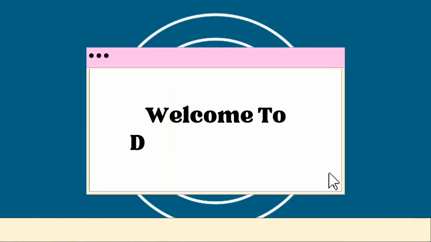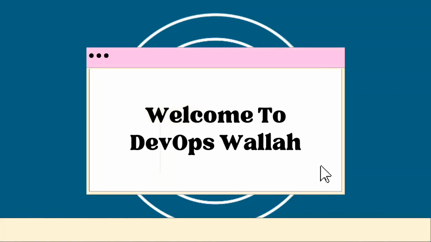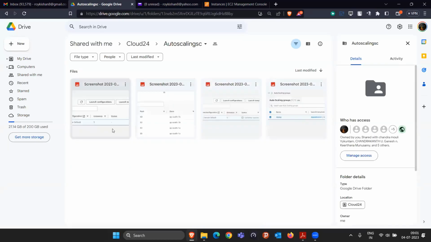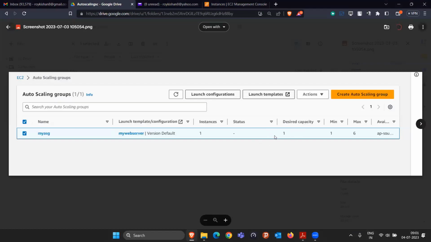Have you seen the screenshot that I uploaded yesterday on that scaling down one? At last we saw that the desired capacity became 1, because we started with a desired capacity of 2, if you remember yesterday. But after some time they saw that there is no load coming, so they went to 1. Why did they go to 1? Because I kept the minimum as 1. The maximum they can go up to is 6 only, because I gave the max as 6 this time.